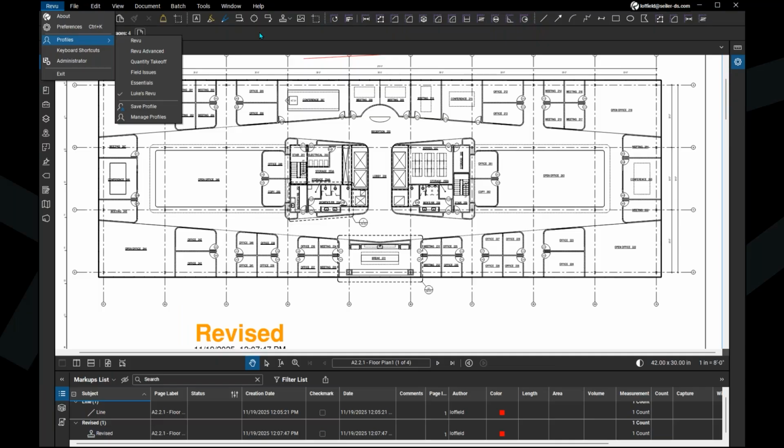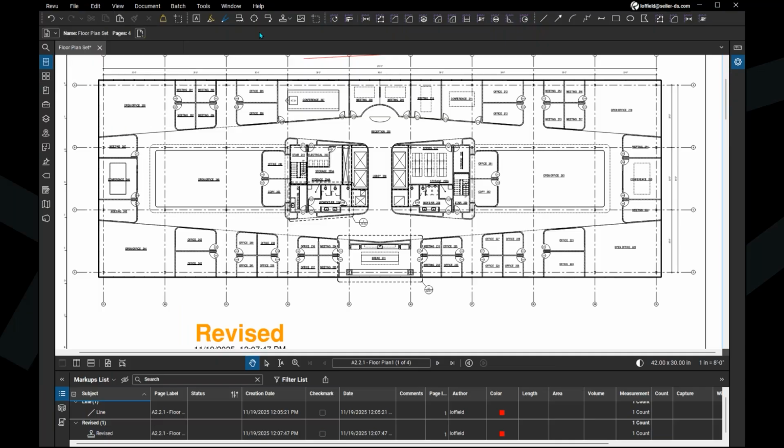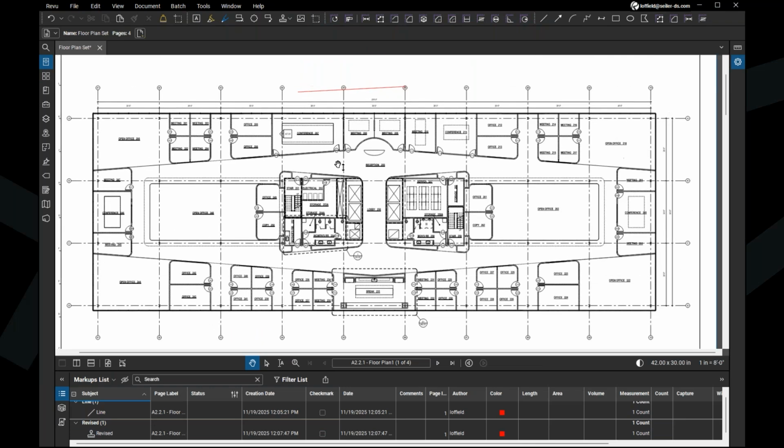So it helps to be able to set up Revu in a way that makes more sense for you, and where the functionality allows you to flow simply and easily and in a way that makes more sense for how you work and how you think. But just know that beyond being able to toggle those on and off, they can be easily moved just by grabbing those handles, and you can reposition them along the second row here.